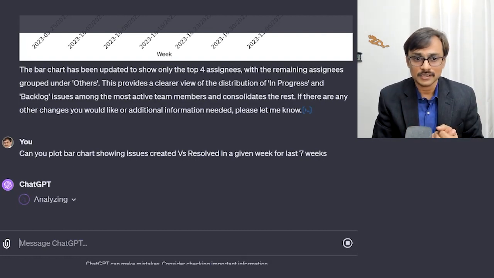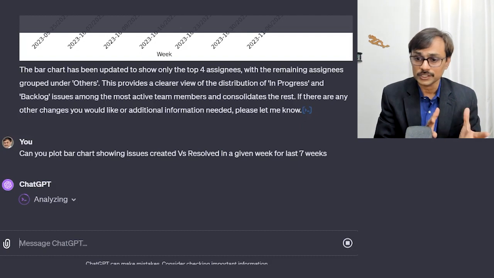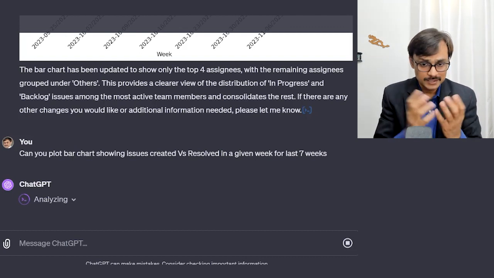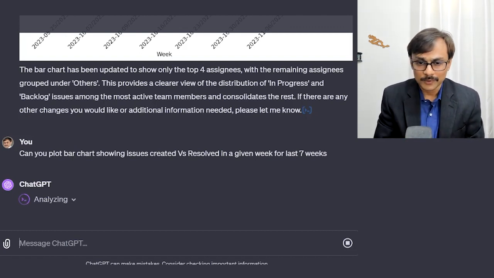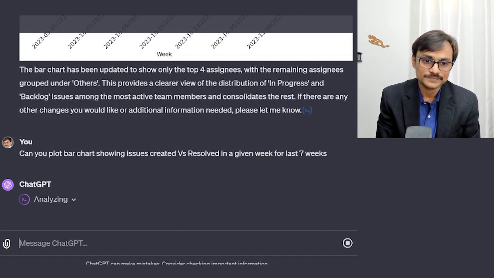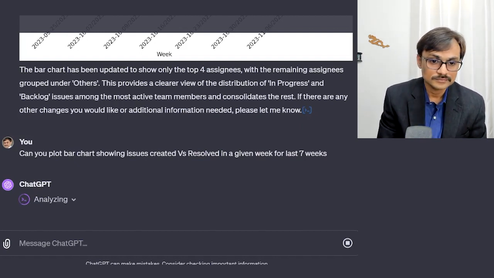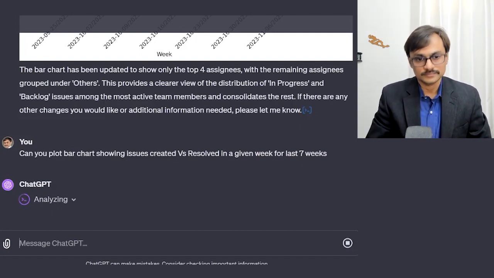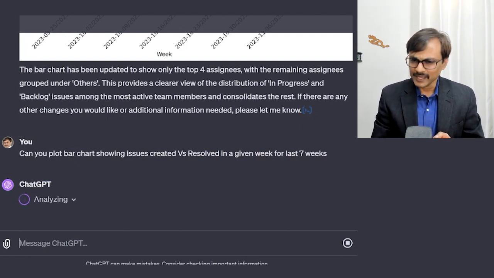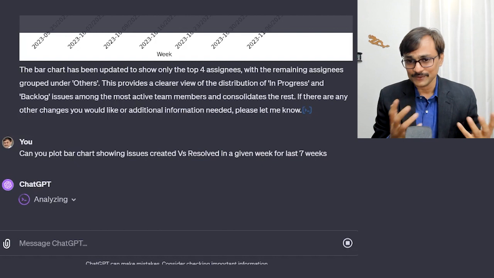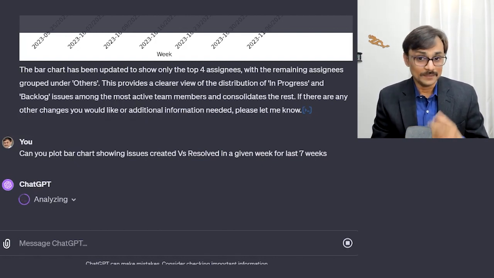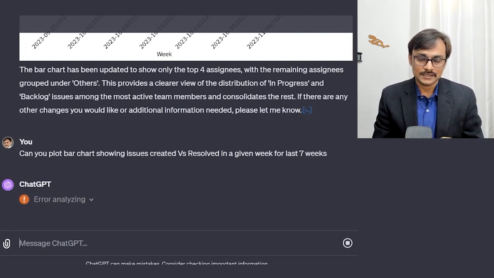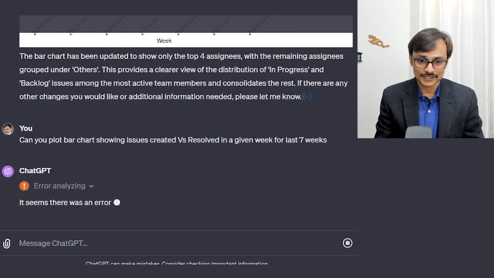And let's see, the resolution thing was not included in my summary explanation. It is there in the file, I guess, but let's see what kind of analysis this thing can bring up when I talk about created versus resolved issues. So I can go on and keep thinking whatever is relevant here, and keep asking the tool. But the basic message which I wanted to communicate here is that it has good capacity to analyze our data.